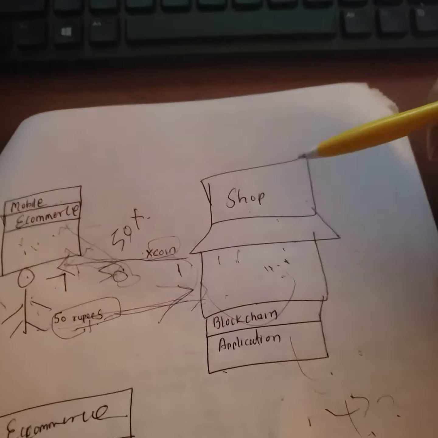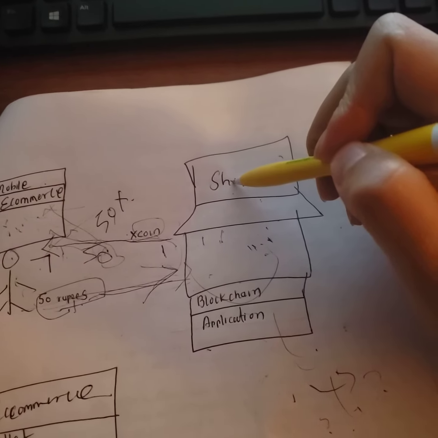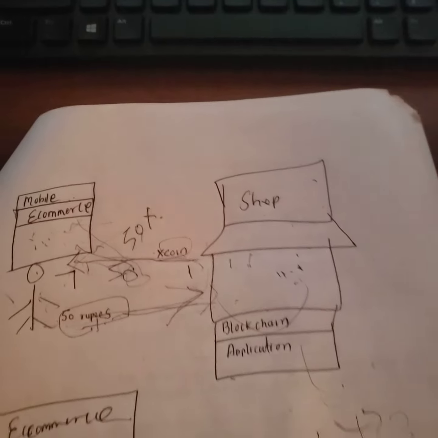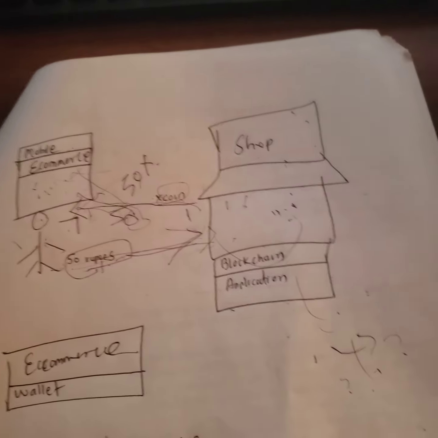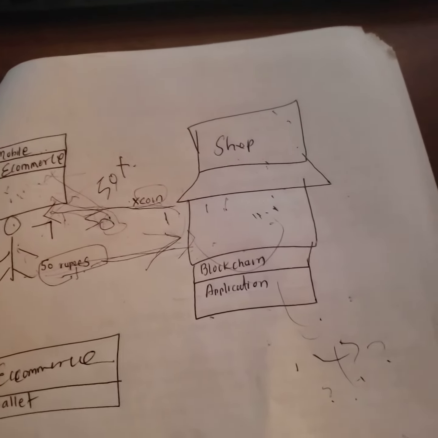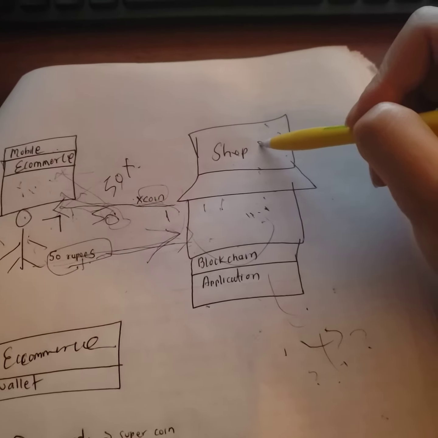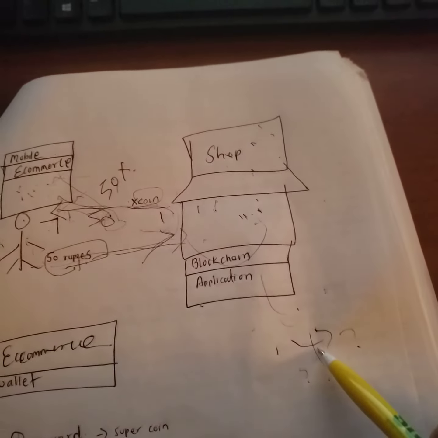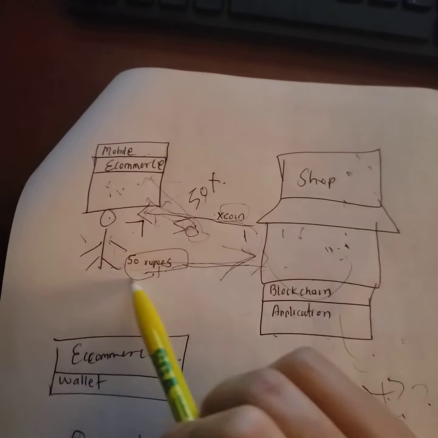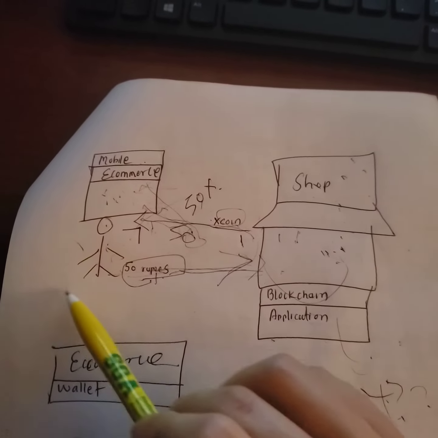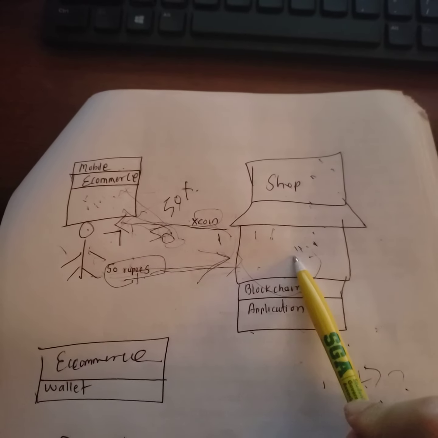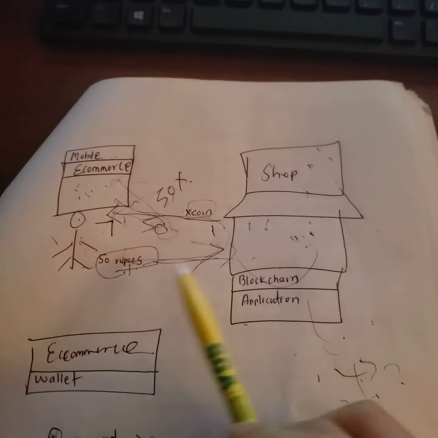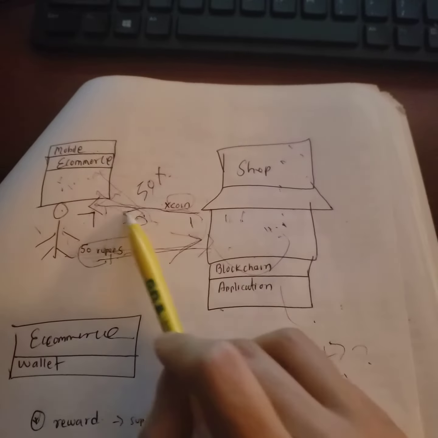In the bigger picture, even in the most rural part of a country, there exists a shop, right? Just as an ATM acts as a service to a bank, this shop will act in the same way to our blockchain network. Any individual who does not have access to digital currency and just has local currency as cash will be able to transform the local currency into digital currency using that shop.